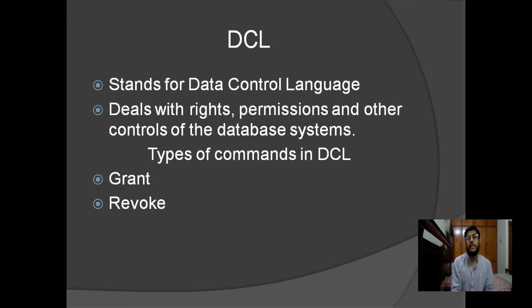Now moving on to the DCL. DCL stands for Data Control Language. It allows us to control the permissions, the controls, or the rights to the database. There are two types of DCL queries. These are grant and revoke. Grant allows us to grant the permission to the user or to the creator of the database, and revoke allows us to take the permission back from the user.